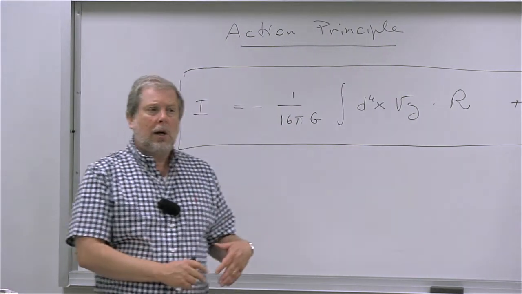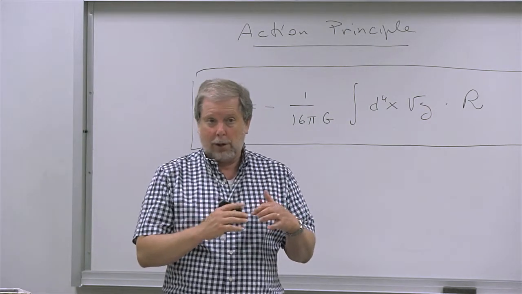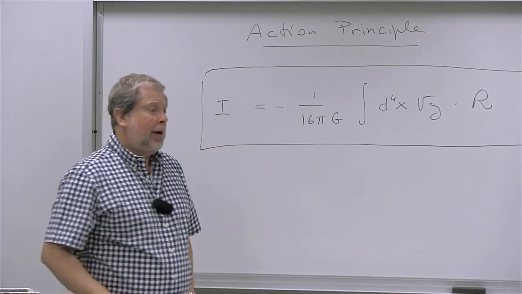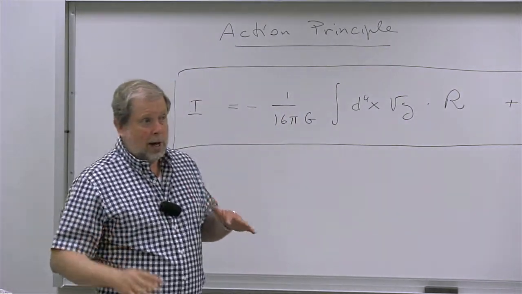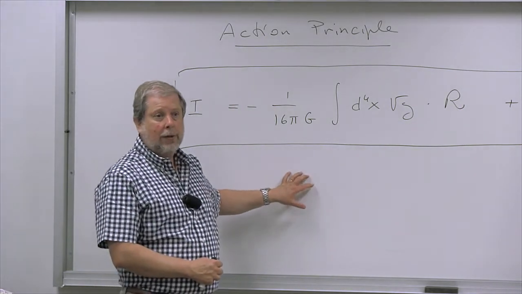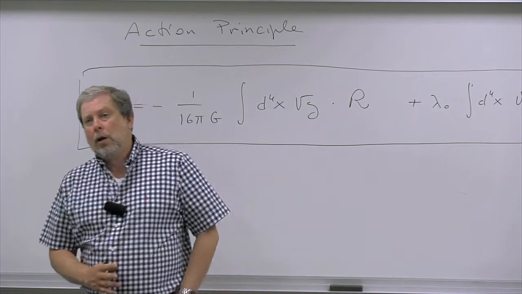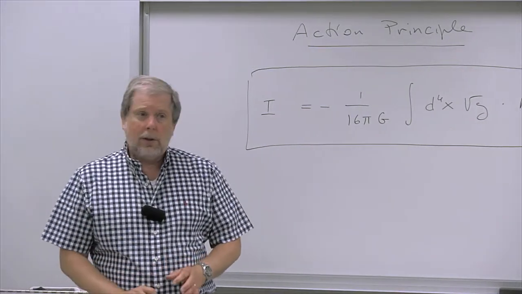additional terms are only going to be important when you look at very wild fluctuations of the metric at very short distances. But if you look at long distance phenomena, where the fields are not varying rapidly in space or time, then this is unique. And so the only price we have to pay is that we have to put up with this lambda term. The lambda term, there's just no way you can exclude it.